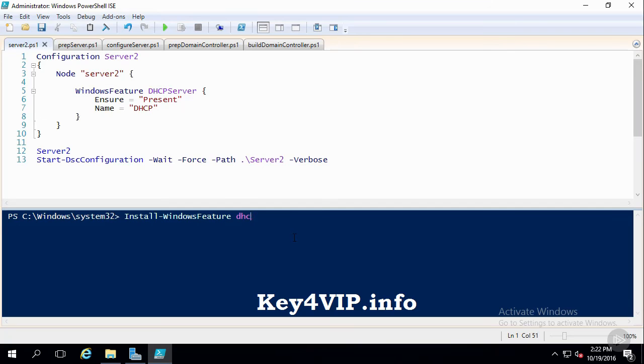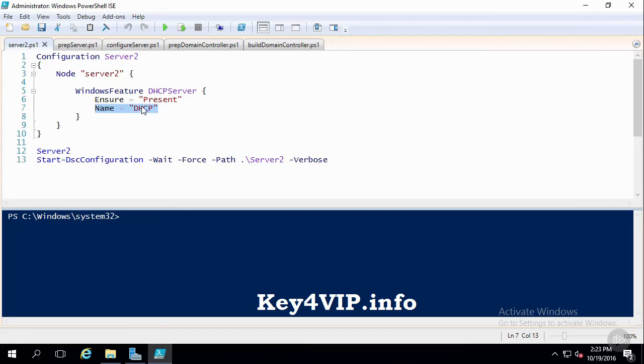This is, as I said, telling the machine to install all of those items, all those prerequisite components for DHCP services. What's different over here within DSC is that rather than telling it to do something, this configuration document rather tells it to become something. We are creating a function here, a configuration item called server2 that corresponds with the node name server2 right here. Again, everything that I'm telling you here has to do with executing these documents locally on the console of these machines. For this configuration that we're creating, we have a keyword here called WindowsFeature, which can be used for telling the machine to become something, which in our case here will be a DHCP server.